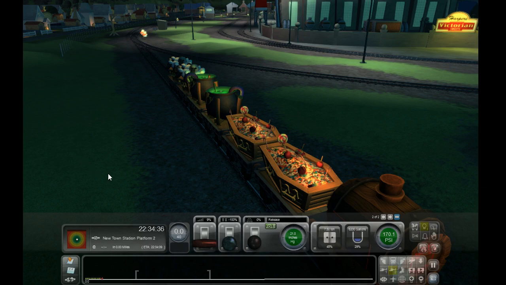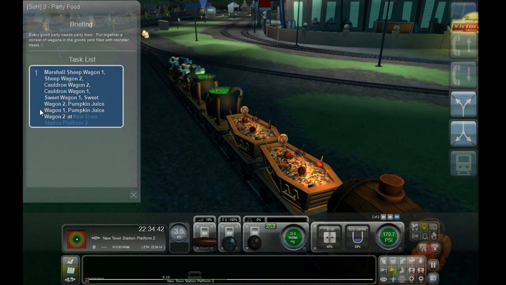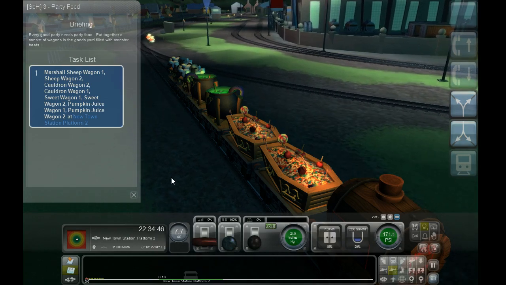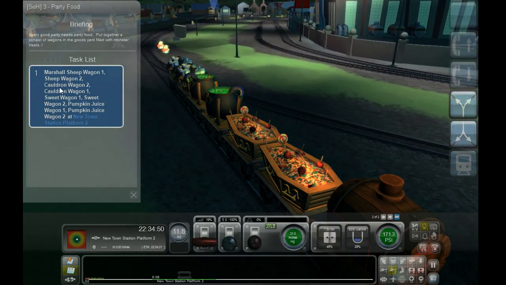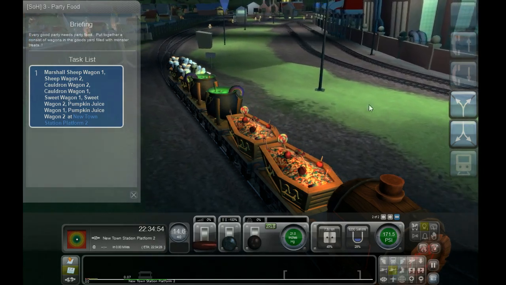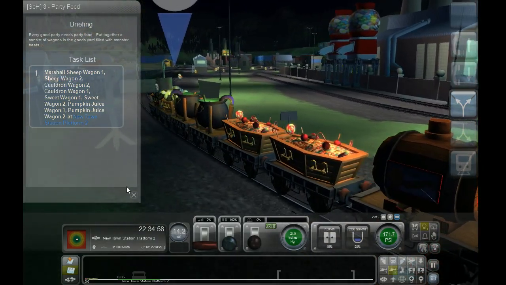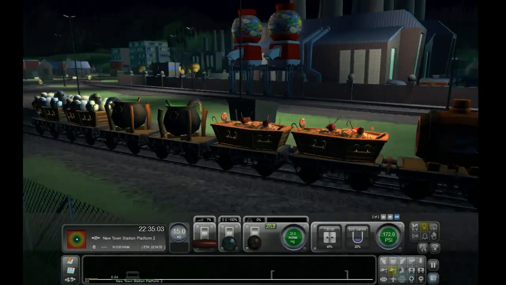So once again, just showing what our orders were: to assemble sheep wagon, cauldron wagon, sweet wagon, and pumpkin juice wagons at the second platform. So I grabbed them in that order, where it actually wanted them in the order wagon 1, wagon 2, wagon 2, wagon 1, etc., which is the complete opposite order from the way I picked them up. So hopefully this will solve that particular problem.